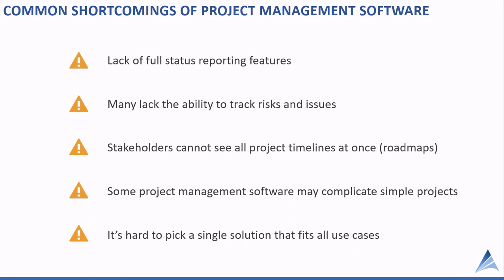Stakeholders also have struggled to see all the project timelines at once. That's the road mapping feature. So even when a PMO or a project department has a lot of people using the same project scheduling software, it can still be difficult, if not impossible, to roll all those schedules up and have a centralized view. That's part of the reason why companies might choose a solution that does project and portfolio management.